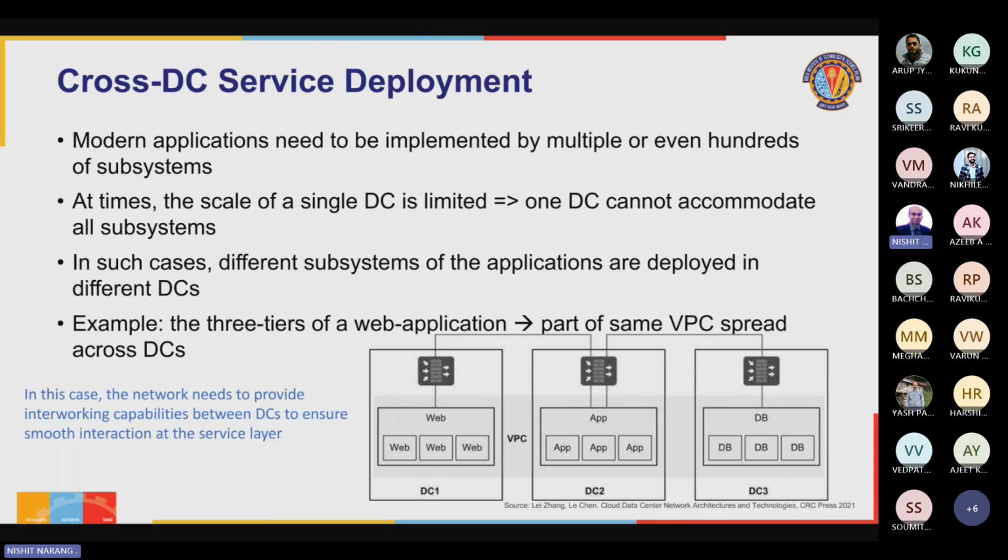It's also possible to be the case when you have private data centers and private cloud networks, where enterprises have their own in-premise data centers. So if I have offices across three geographical regions, say Hyderabad, Bangalore, and Delhi NCR, the data center infrastructure that I have within each of these offices, none of them is capable enough to accommodate my large-sized application. But put together, the data center infrastructure that I have across all these three offices is sufficient to host the application. So what kind of deployment architecture will I see in that case?